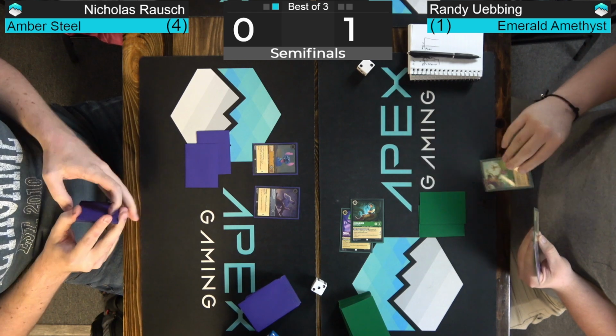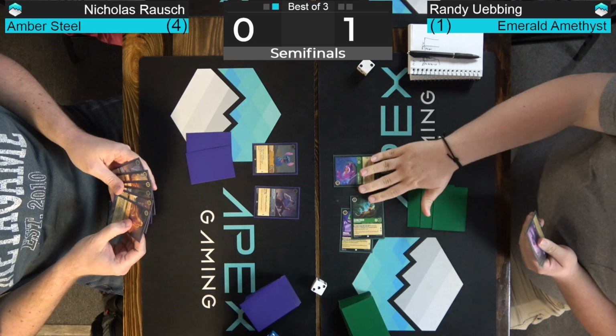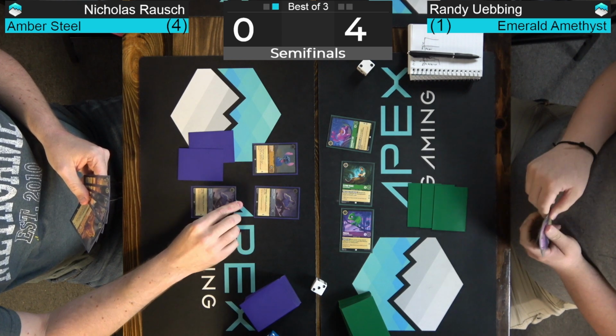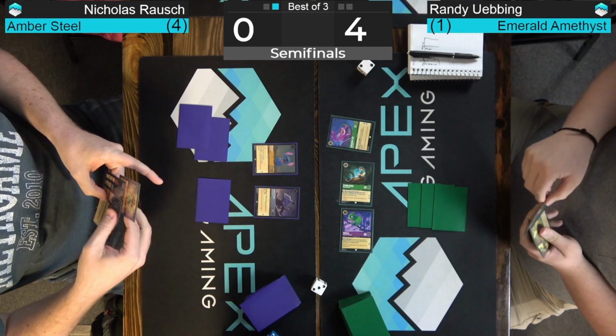Agreed. All right, we are well underway here. Randy Webbing on the play goes Pascal into Flynn Rider into Cheshire Cat, a nice curve. Nicholas Roush starts with Stitch New Dog into Prince Eric, so he can challenge back. We'll see if he has a big punish here or just some natural back and forth.